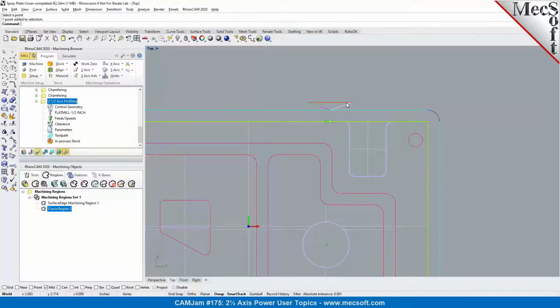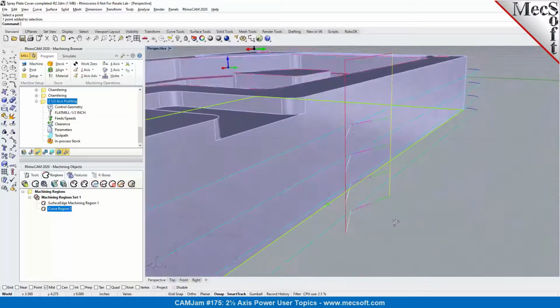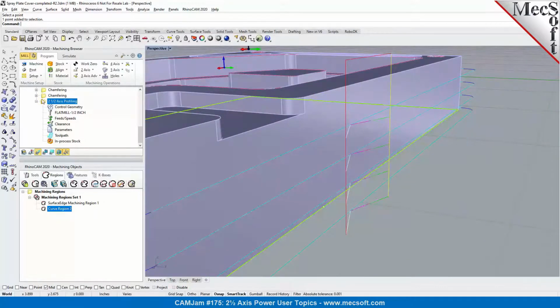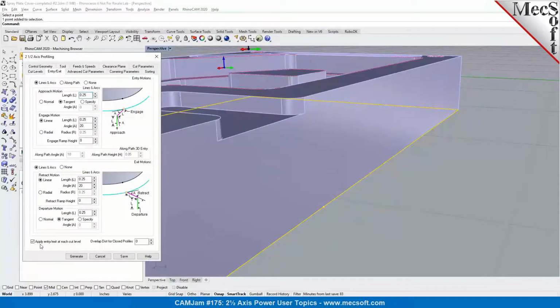So this results in a linear entry, an approach, and an engage motion, and linear for retract and departure mode. Now the entry and exit can be specified for each of the cut levels. And this can be done by selecting apply entry and exit for each cut level in the entry exit tab.